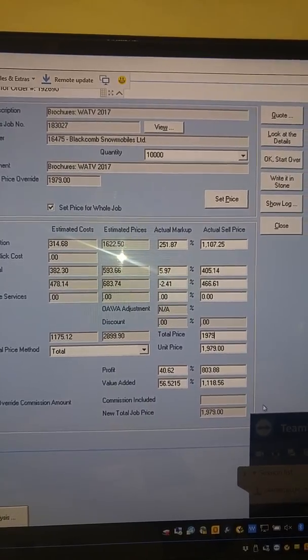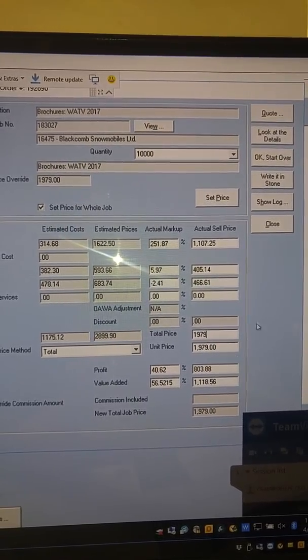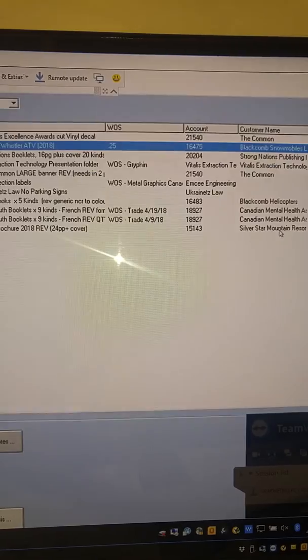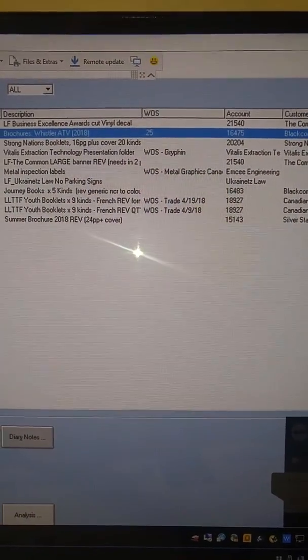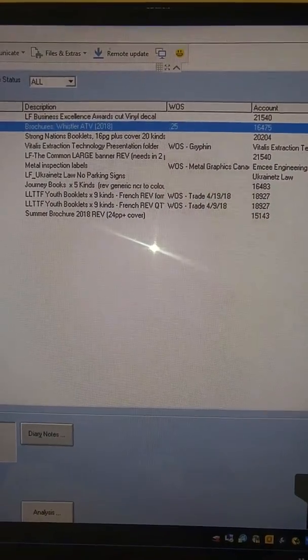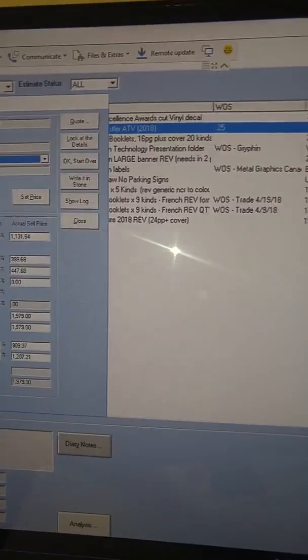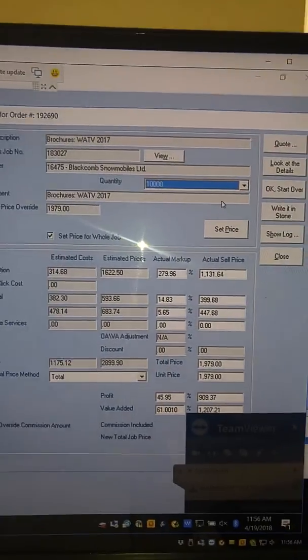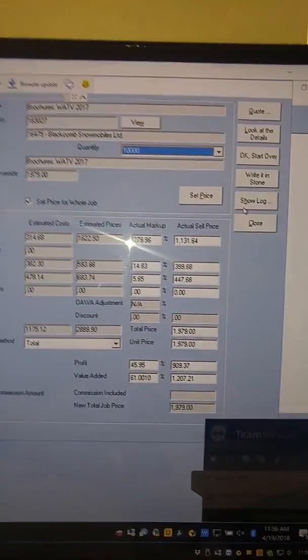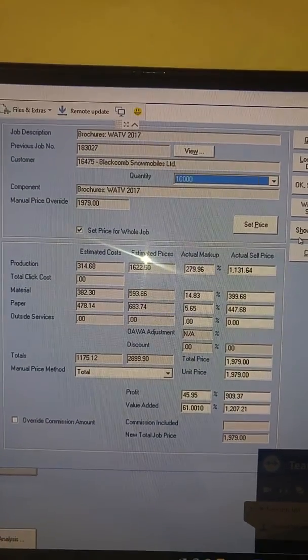Now, the other thing we're going to try here is go into close. Lorely, can you close that one? Yep. And then go back into it again. Let's see if it shows it again. Oops. And what's our margin there? So we also notice that that has once again not updated.